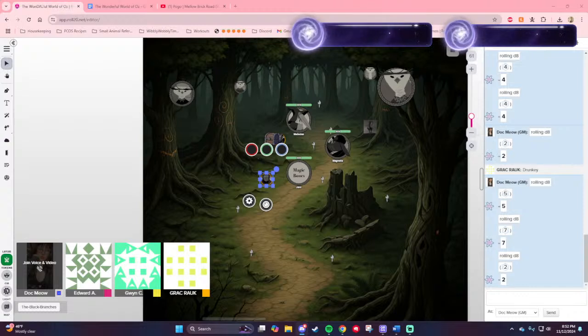Would that qualify as an unarmed attack? I don't know. It would be an unarmed attack, yes. Okay. 9 plus 2. That's 11. 11. Okay.